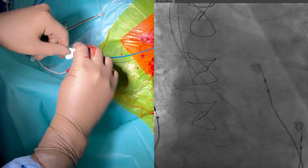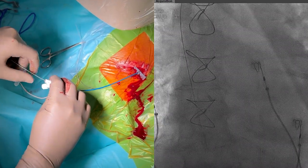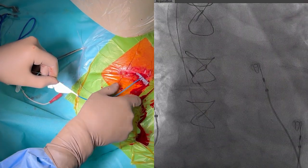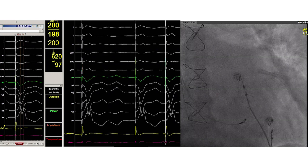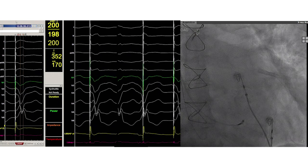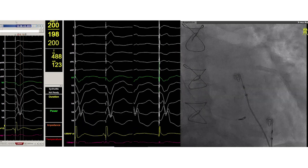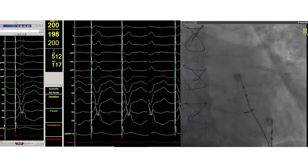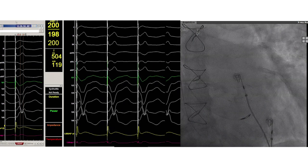Note that this lead has an extended and fixed helix. It is very thin when compared to conventional pacing leads. The lead can now be introduced while making sure that the distal end does not exit the guiding catheter. Unipolar pacing helps in finding the area of interest, showing a W pattern in lead V1. On the fluoroscopy we can see that the lead tip is against the high basal septum.